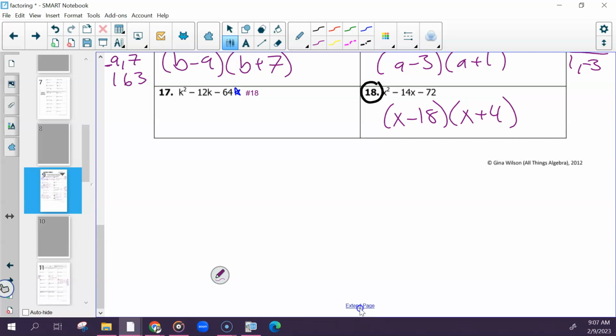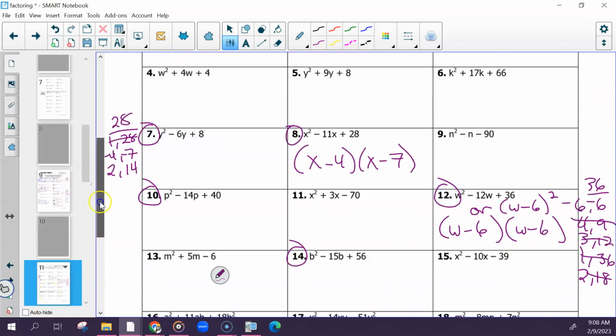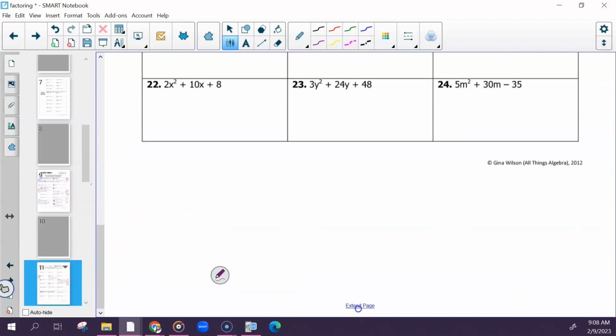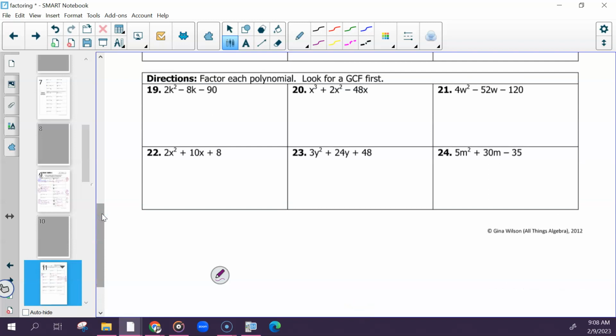Any others we want to see, go over, have questions about before we do this last thing? On the back, in this last section, these A values are not 1, and we're going to talk about a different way how to factor it if it's not just what we're about to do.